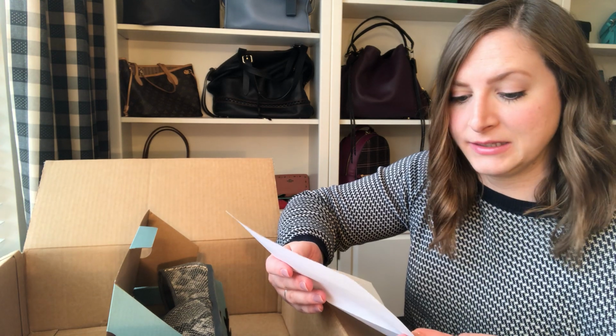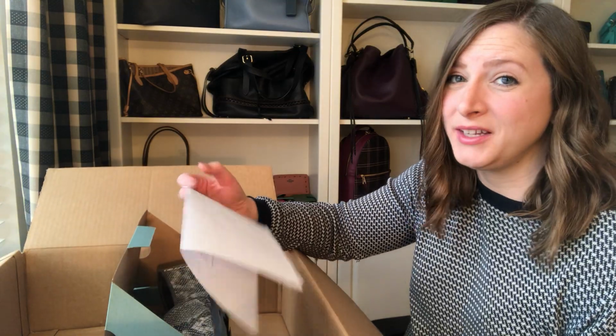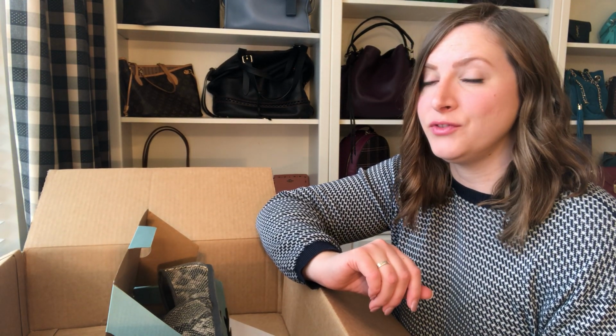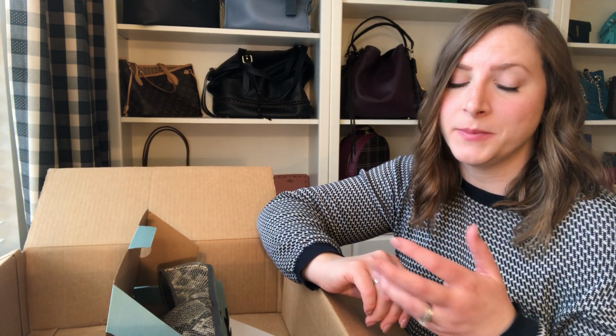Let me see if my receipt has final prices on it or not. It does not. But I believe I paid under around 20 once all the discounts were taken on these from the Toms website and also from Rakuten. So really good deal for Toms. I mean, sometimes you can find them, even people selling them used for that price. So definitely, if you're into Toms or any other shoe brand, check out Rakuten and wait for sales on their websites, and then get additional cash back through that app because it definitely makes it worth it to get that combined discount and kind of double down on your savings.